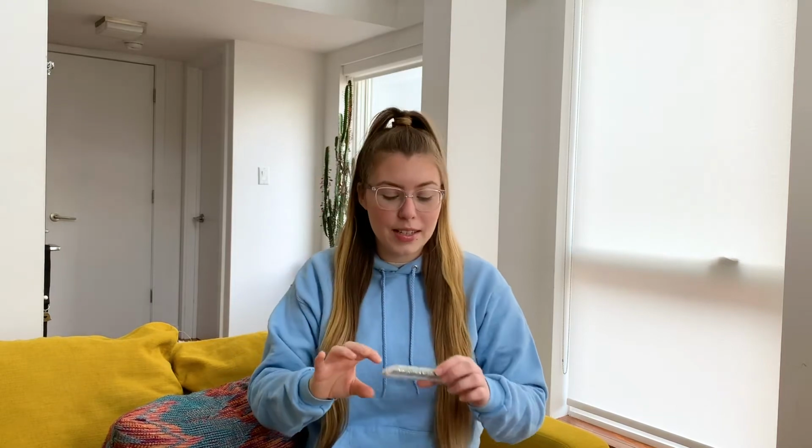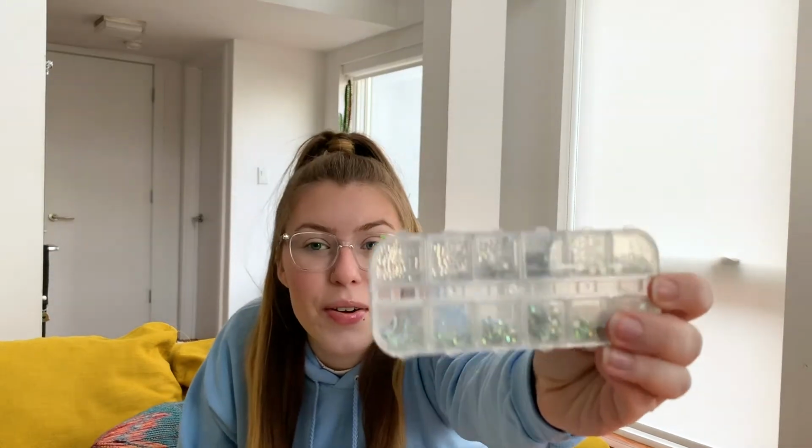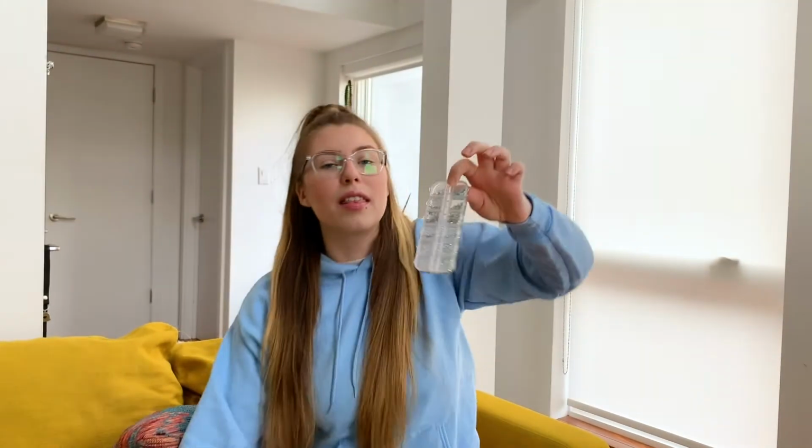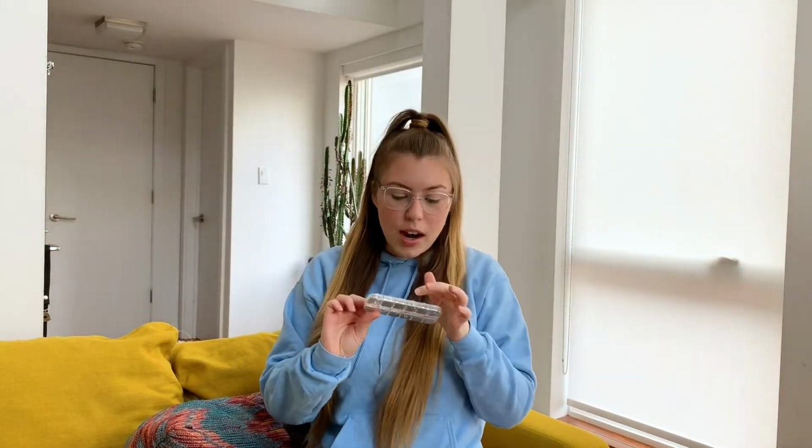I'm obsessed with them. So the next thing that I have to show you, I think it's gonna come as no surprise because this is gonna be the third video that I've now talked about this, but I'm obsessed with these rhinestones. Look at them. I love them. These ones come in silver and this pearlescent multicolor. Oh, they're so pretty. They add such a sparkle to any look. If you watch my 2021 goals video, I used this and they're just so cute. They're easy to use, they're reusable. It was like $10 and you really just get endless fun.